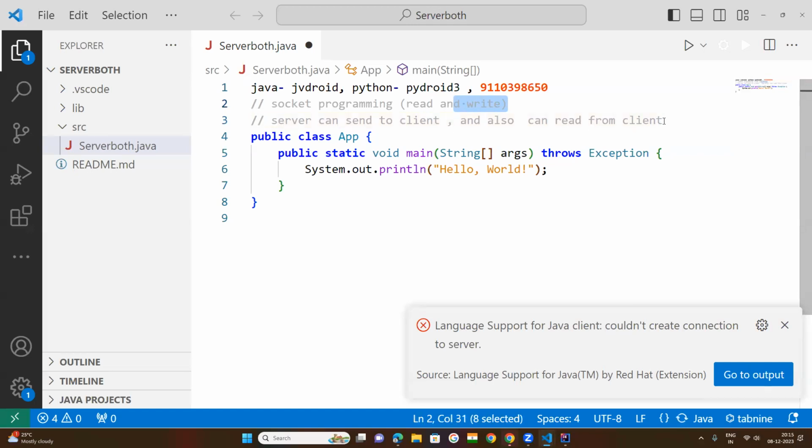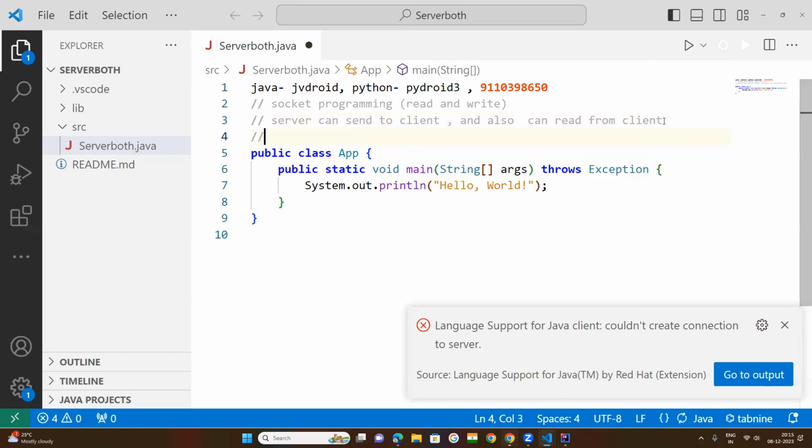In the same way, the client can send to the server and also can read from the server.